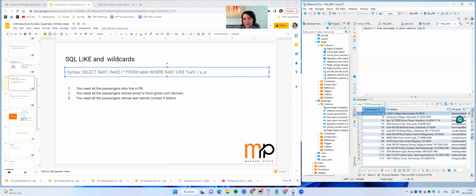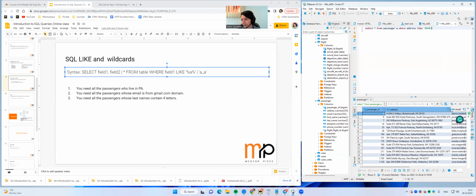You forgot some element, please check the syntax. Apostrophe, yes: apostrophe, percent, PA, percent, apostrophe. Now you're right. Let's check.